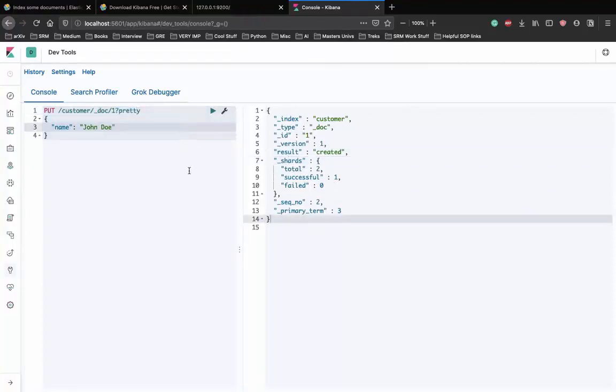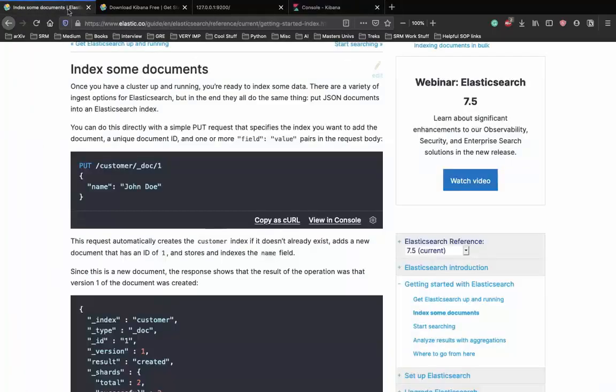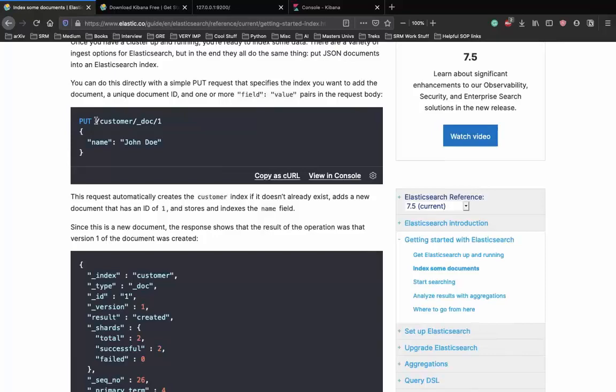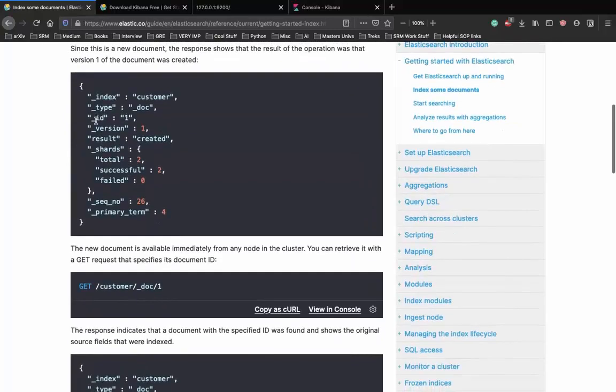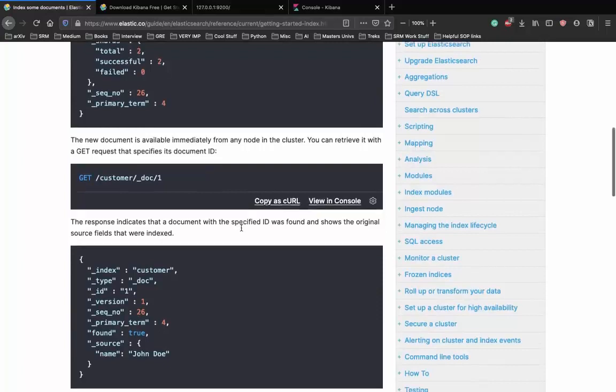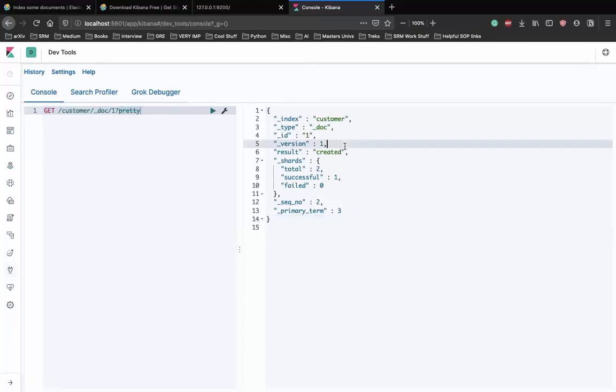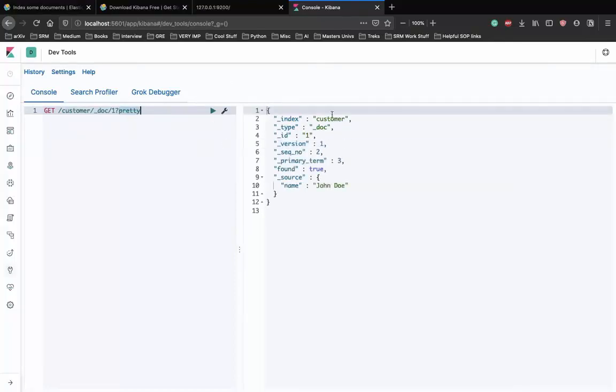And now let's get this back from the server. Now that we have put something here, let's see if we can extract it back from the server or not. And for that, we have the get API. The put API is used to put some data into Elasticsearch, and get is to get some data back. So the process is the same again. We copy it as curl, go to Kibana, paste it, and as you can see, the APIs are pretty similar. We just change put to get, and we get customer and doc one. So it's pretty intuitive as well, and we just make sure that it's pretty printed so that it's easy to read. And let's click this, and as you can see, we get the metadata first and then the source.